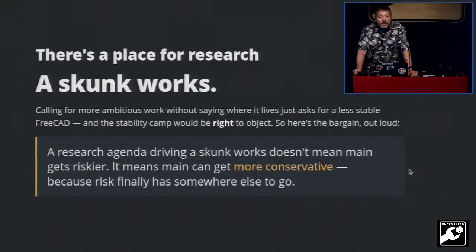A skunkworks is the place that you do that kind of stuff. And we don't have that. We have the development branch, but the development branch is really the next stable release. It isn't a place where developers can try out more radical ideas or bigger, longer-term goals, or get things in front of others to collaborate on earlier in a safe way that means this may never see the light of day, right? This may never get merged in this form. We don't have that right now. So it devolves into an individual's fork of FreeCAD and a branch that they're working on.